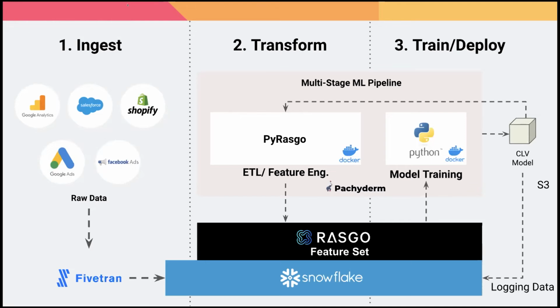And so I think having a central place to do that is valuable. We've heard that value from multiple customers. Another thing you said that was cool is Pachyderm as this theoretically infinitely scalable training layer. But all it has to do from a data standpoint is reference the right feature or collection ID, as we call it, which is a joined, denormalized grouping of features for model training. So within Pachyderm, it's just making that call to the Rasgo API, retrieving the specific SQL query it needs to process from Snowflake and ingest. And then that becomes the modeling data set, with a similar paradigm for inference.